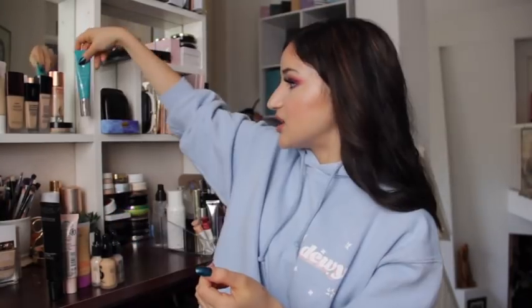Another one of my favorites is the Thrive Cosmetics Buildable Blur CC Cream. This is a cult favorite product amongst people who really like very glowy, beautiful skin, and I love this one. I do have a Get Ready With Me where I use this one on the skin. I just think it looks beautiful. It's SPF 35 as well, so I really like wearing this one to the beach or just on a nice summer day. I think it's gorgeous. So I'm gonna keep this one as well.